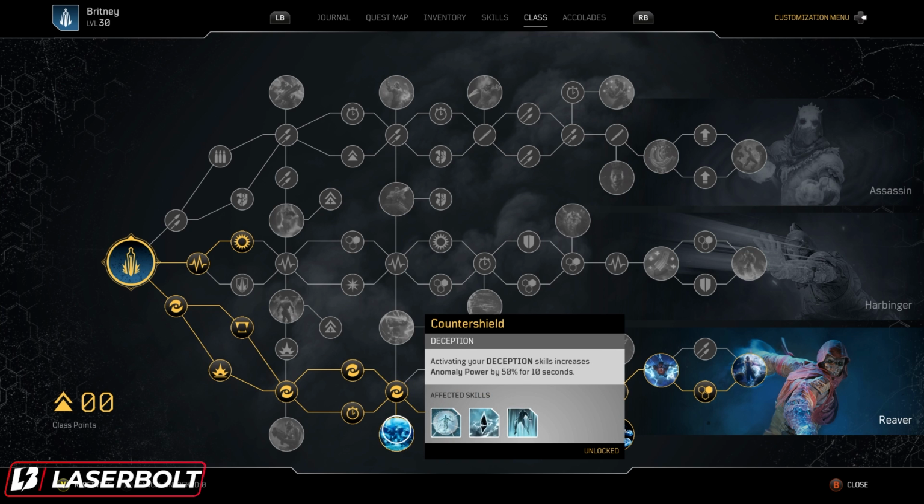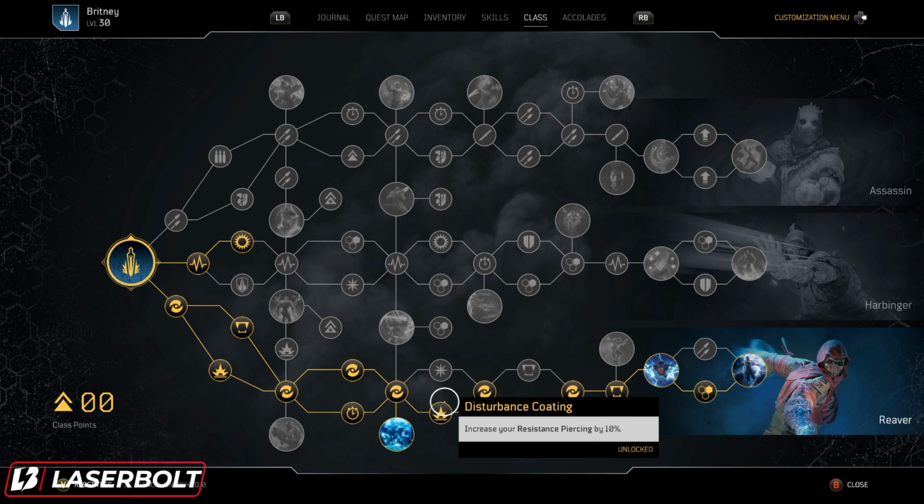We're picking up this one here, which is called Counter Shield. What this is going to allow you to do is that every time you activate a deception skill, it increases your anomaly power by 50%. That's why it's very important that you understand the combo here. The combo is you throw the knife, and then you go ham with either the Cyclone or the Slice or your weapons, which we'll talk a little bit about what you want to put in your weapons to compensate that. So that's just going to increase your anomaly power even much better. Then, guys, we're going to go ahead and put another 10% into increase your resistance by 10%.